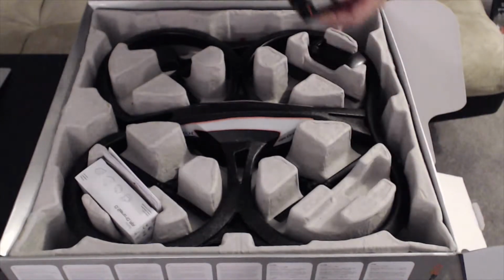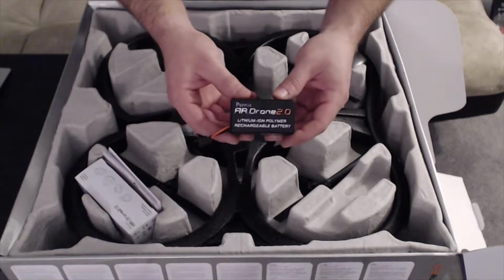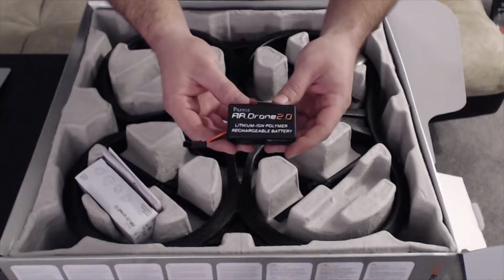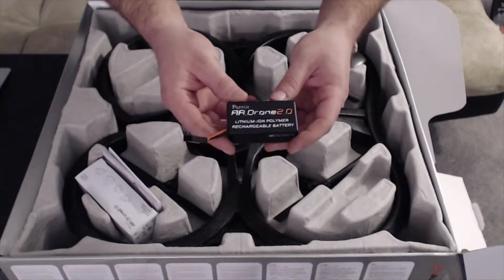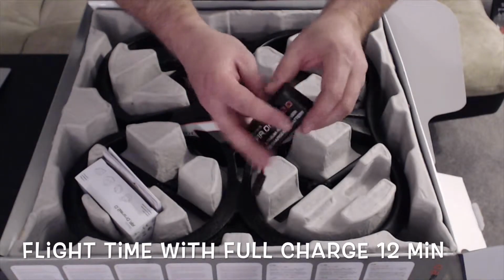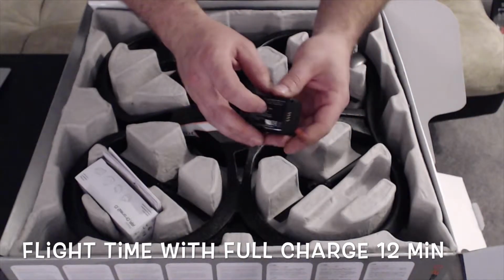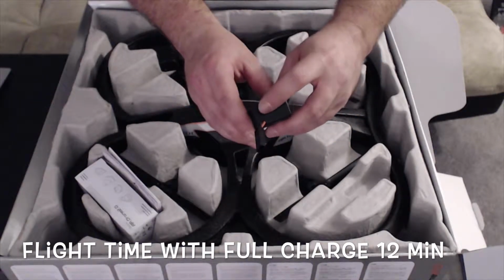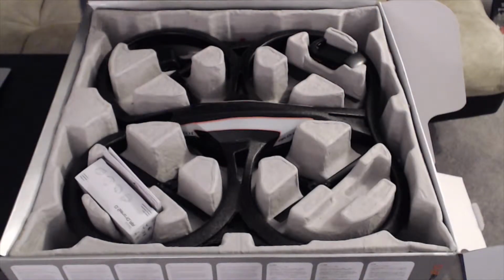First thing we got here, probably one of the most important things that we're not even going to take off the ground, is your lithium-ion battery for the AR Drone. Now this is a 1,000 milliamp battery. It has the wired connection here, which I will show you guys later how it plugs in. And here are some connectors that will plug into the charger. Put that off to the side.